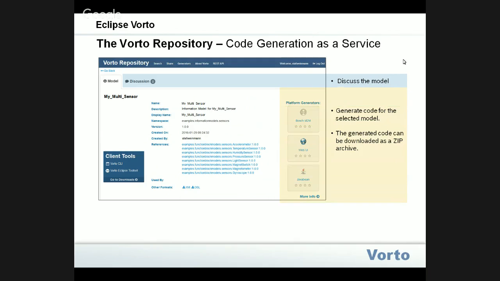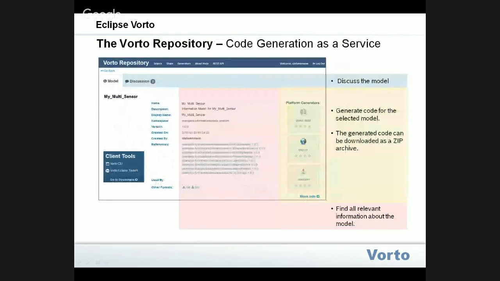That was this part, but there is another important part, and this is, we added a discussion tab here. Because when models are publicly available, then it makes total sense to allow people to discuss these models. Maybe specialists can discuss if the model is correct, if something could be improved, if something is missing, and so on. And that is also a new functionality that we have added here. Of course, on model level, you can find all relevant information about the model.